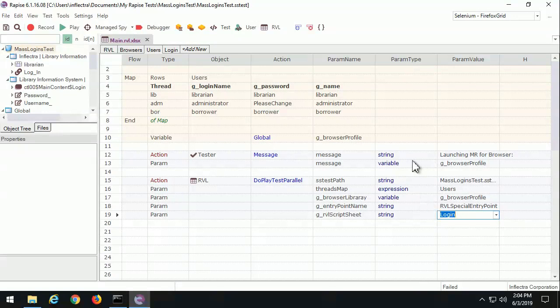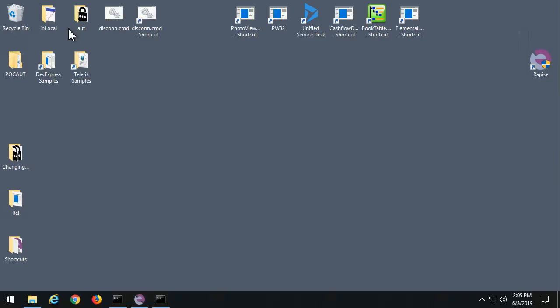So the test overall calls itself 2 times, or in 2 nesting levels. So in total we have 9 threads, and we have 6 login operations being performed in parallel. Let me just play it and let's see how it looks.